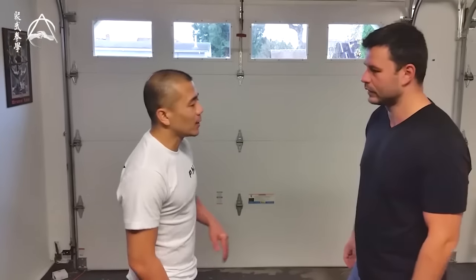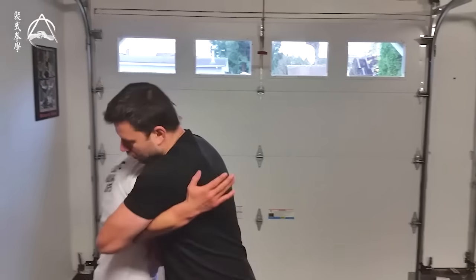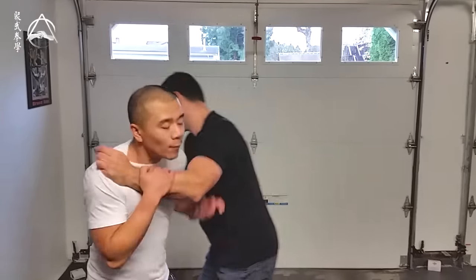Clenching is a very popular attack. You can clench in so many ways. Because we don't have a lot of time, we're just going to demonstrate two really common ones. It comes on the inside — now I can't really punch him, I can't move, and he can take me down quite easily. Or I can clench on the outside.